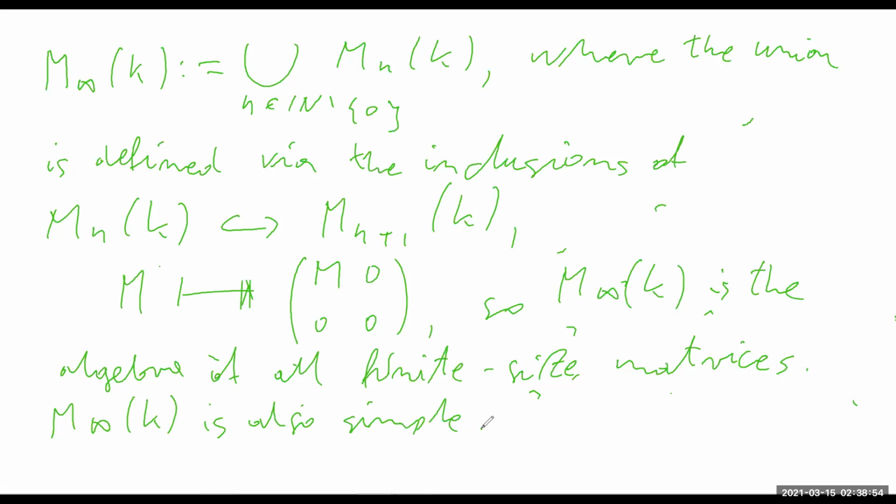So you start by assuming that you have a non-zero element in your ideal, and then you prove that if it is a two-sided ideal, then in fact you can get an elementary matrix. And because elementary matrices still give you a basis of this M infinity of K, this way you prove that there are no proper non-zero ideals. But this is your exercise, and I simply wanted to add this infinite matrix algebra to our collection of matrix algebras, because the simplicity claim, the claim that it cannot be the path algebra, works as well.